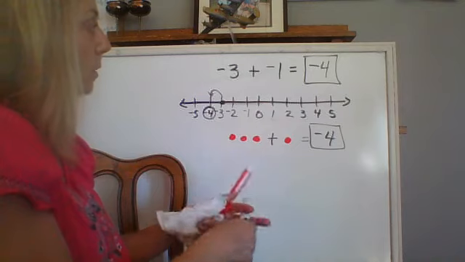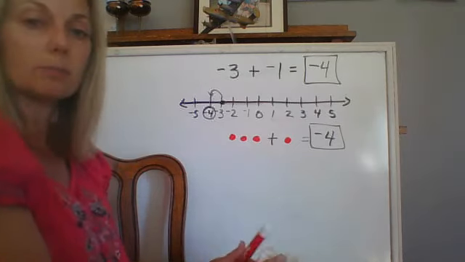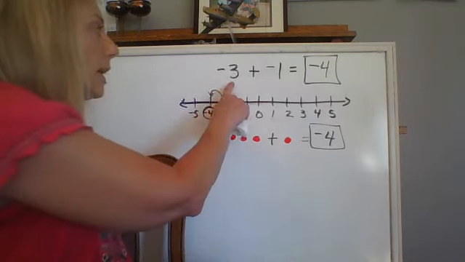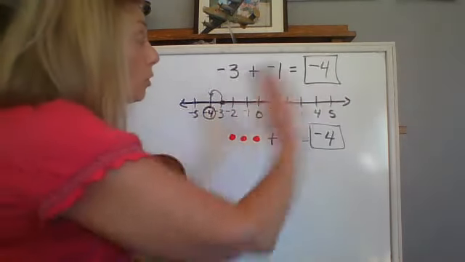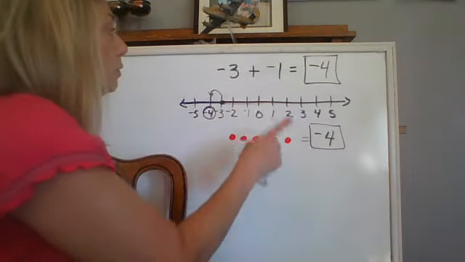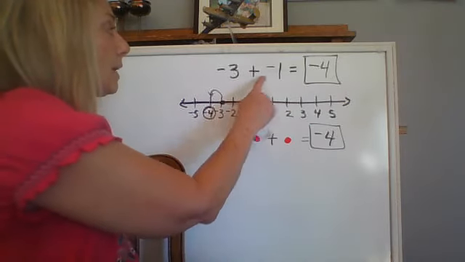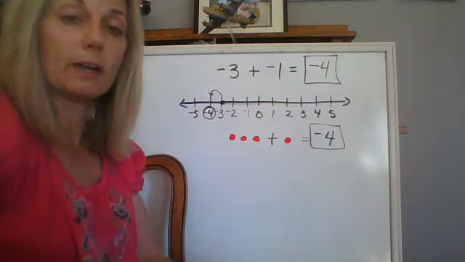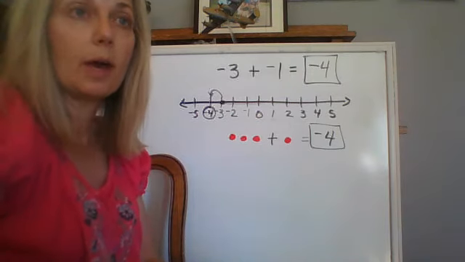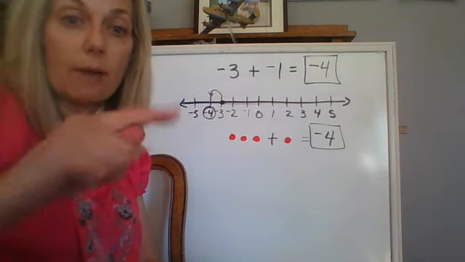Okay, so that's another way of looking at those number lines. Basically, you start here and then you're adding either positive. If you're going positive, you're going to the right. If you're adding a negative, you're going to go to the left. All right, so hopefully that'll help you with being able to navigate those number lines on the test.